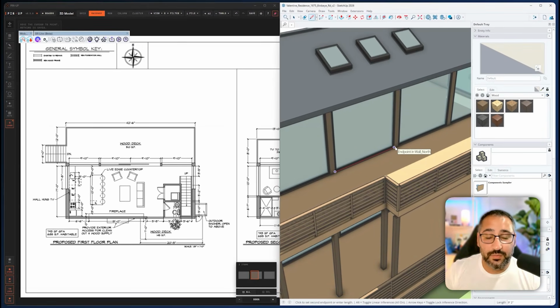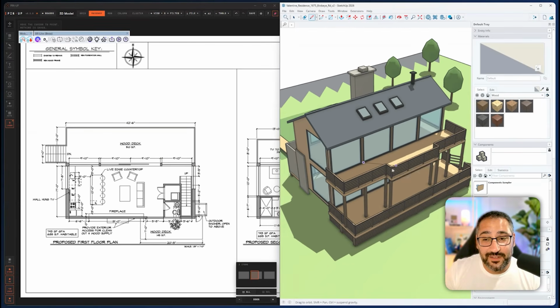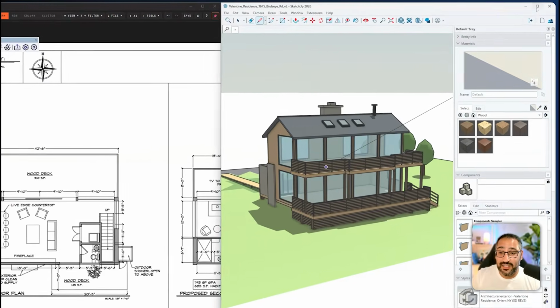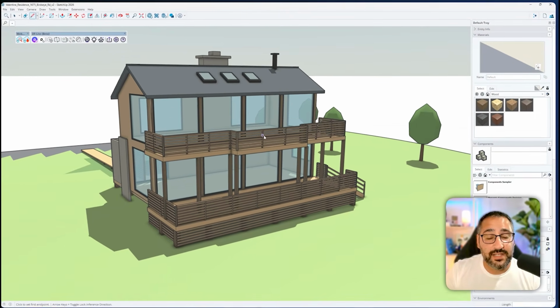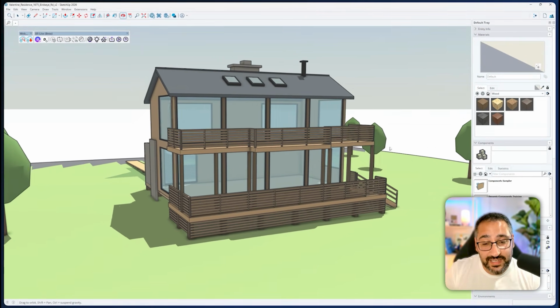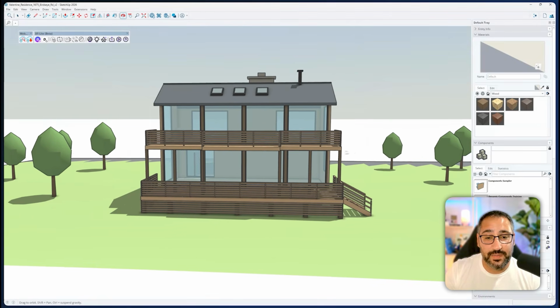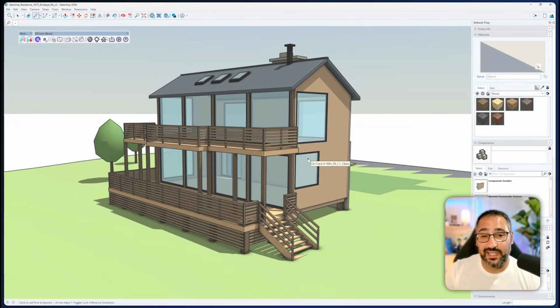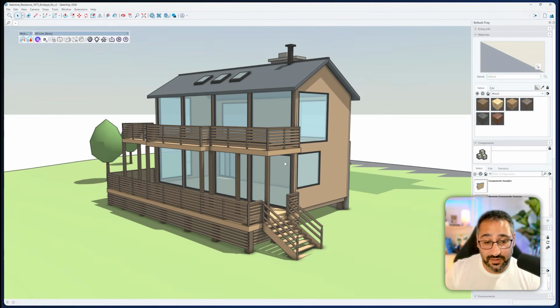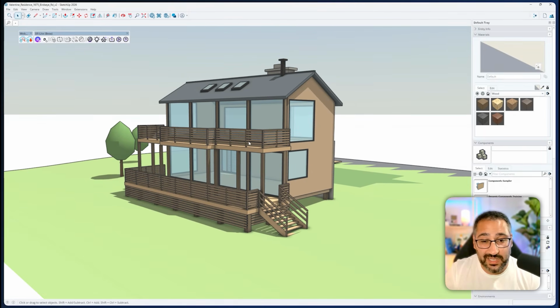The windows, the typical windows of that 9'10" I was talking about, 9'2". So at a glance, it looks correct, but it's wrong when it comes to the details, and that's a big issue. That's why I was saying earlier, if you don't know what you're doing with SketchUp and you're in a rush and you don't want to learn 3D modeling and you just want to see something quick, not a bad idea. This is pretty quick.